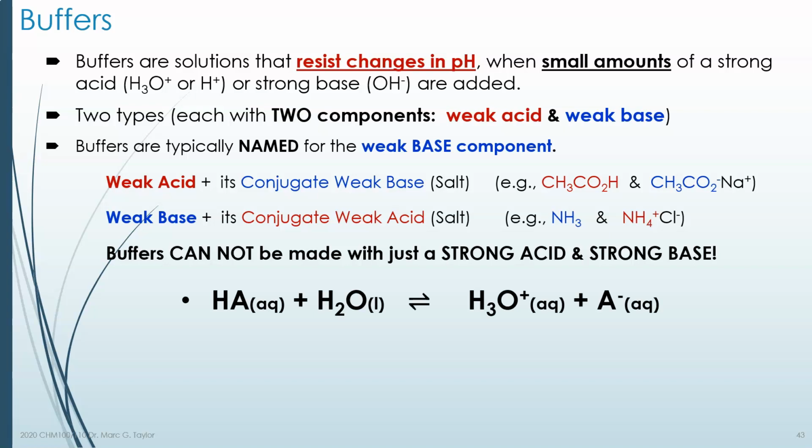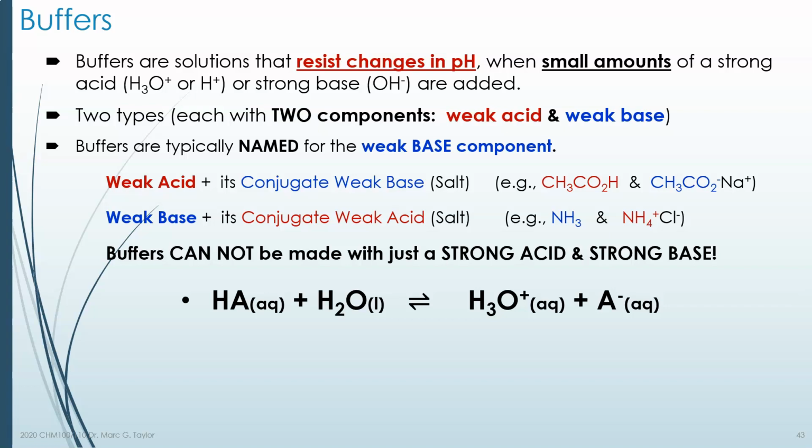So here's a generic buffer, okay? HA is not a real acid. It's just a generic acid. It's something that will release an H+. And I'm showing you the example. When you put it in water, it's going to react with water. It will donate a proton to the water.